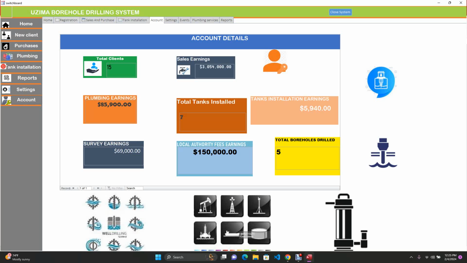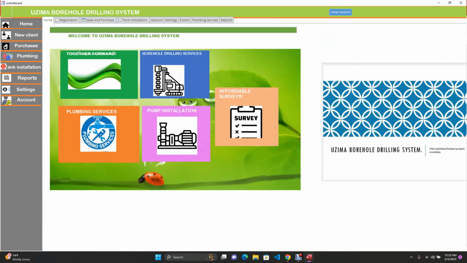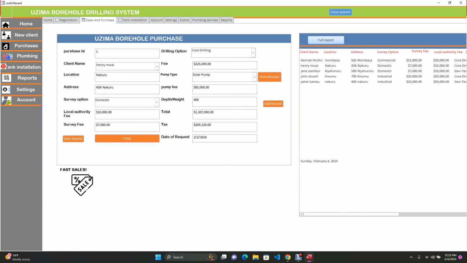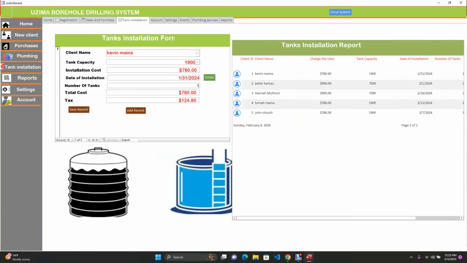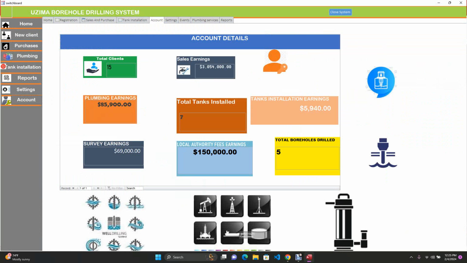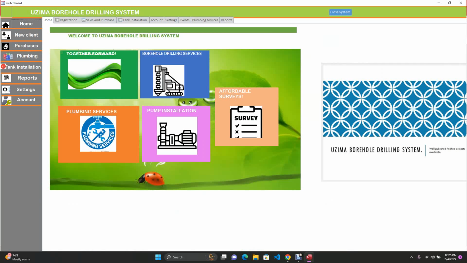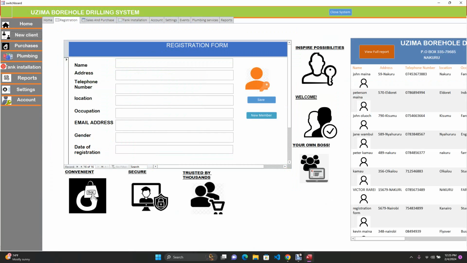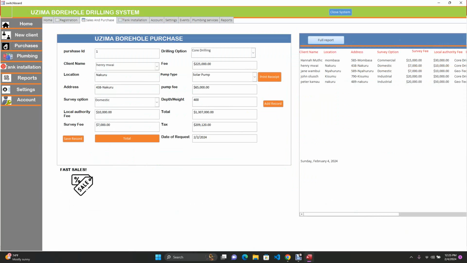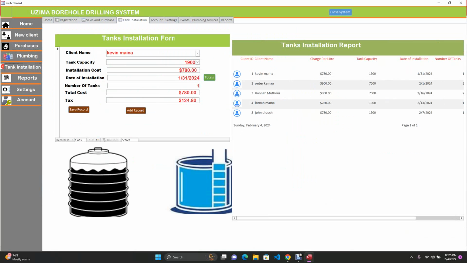With me here, I just have a sidebar. One advantage of this is that you can navigate very easily. You don't have to struggle. Just click on the buttons and it navigates effectively. As you can see, I'm not struggling to close forms or open forms. I'm just clicking the buttons on the side menu and the details are displayed.